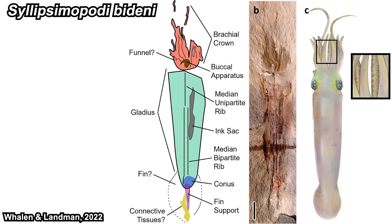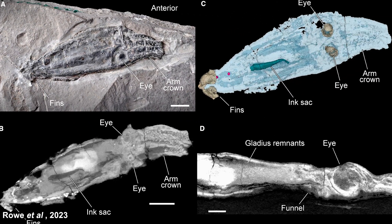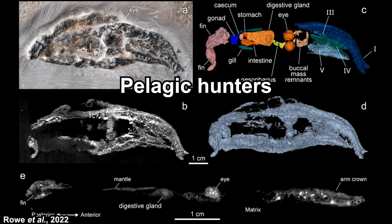That's the Siloximapodi bideni. Silipsimus means prehensile and podus means leg. And bideni is just in honor of Biden — Joe Biden, the United States President. Siloximapodi still have 10 arms like squid, but the two longer arms are not enlarged, so perhaps they are on their way to losing their tentacles. A fossil from the Jurassic, Vampirofugians atramentum, a basal group of Vampyromorphida, shows evidence of an internal light organ and ink sac, which means they still had their ink sac in the Jurassic but had already evolved bioluminescence. We also found Vampironasa rhodonica from the Jurassic — that's the fossil with soft tissue traces shown before. This one is definitely closely related to the vampire squid, so they were placed in the same family. Even so, they believe these creatures were pelagic hunters, so vampire squids weren't always the somewhat passive detritivores they are today.